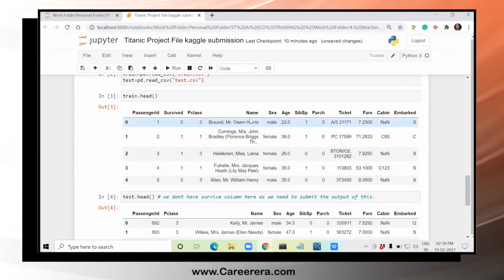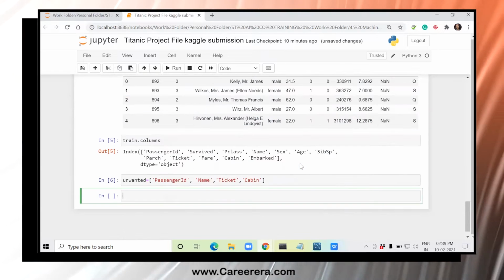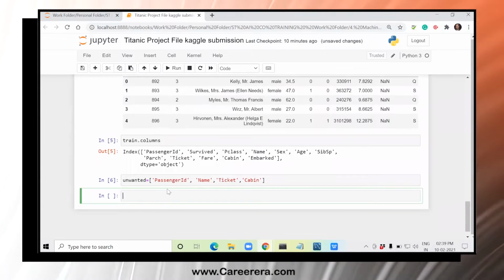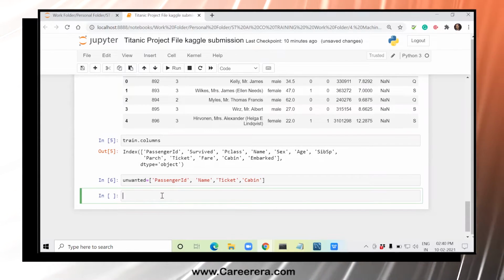PassengerId, Survived, Pclass, Name, Sex, Age, SibSp. I have to put the Survived column in the target value too. That is also one part. That is in the X part basically, so you can come back later and try it separately. So that will do.